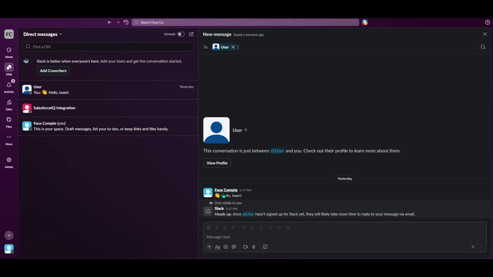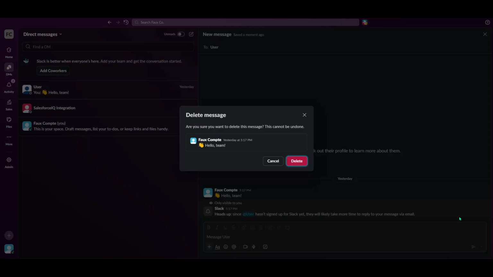Now, select your recipient. Start typing the person's name and choose the correct match from the list that appears. If you need to reach a few teammates at once, you can add multiple names to create a small group DM. It stays private to that group, which is handy for quick decisions that don't need a full channel.